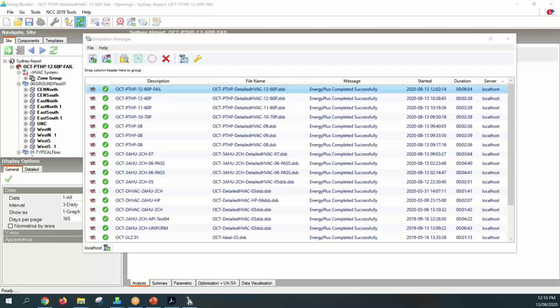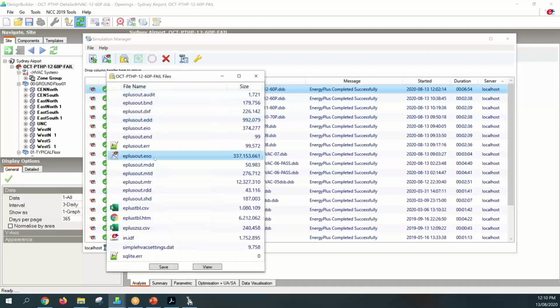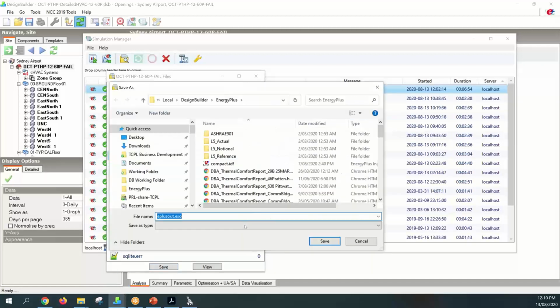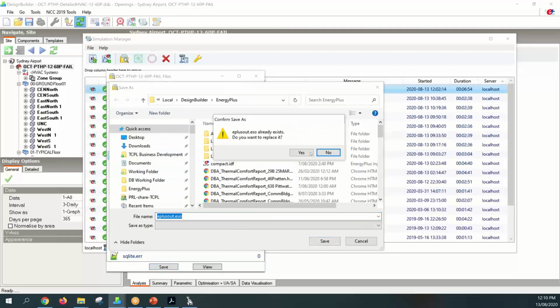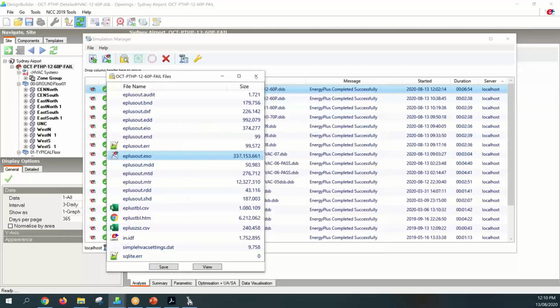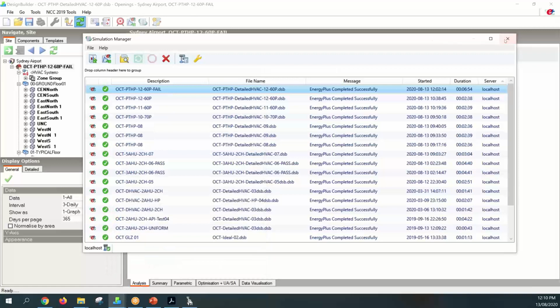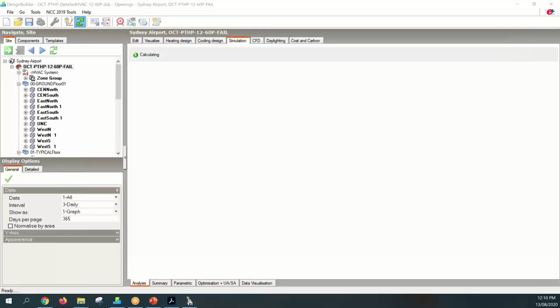Now I'll come back to the other questions here, but now that I've finished this run, I'm just going to download this output file and save it within the EnergyPlus folder. And then we'll run the plugin just to show you how the plugin works.